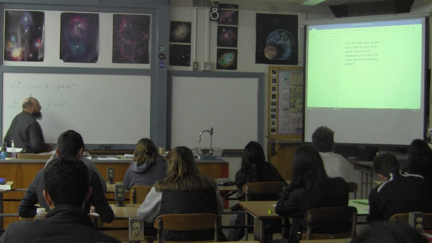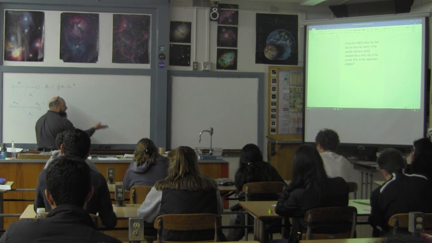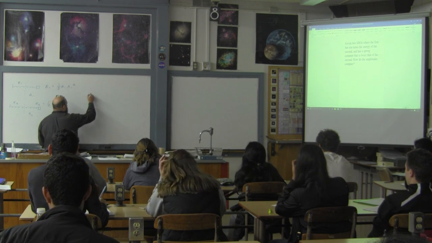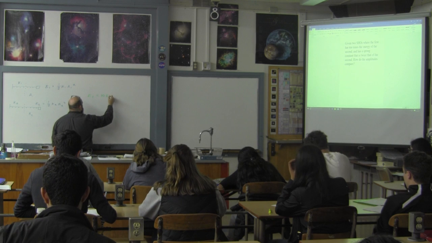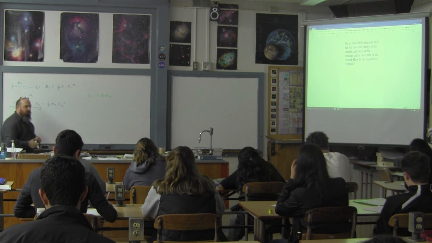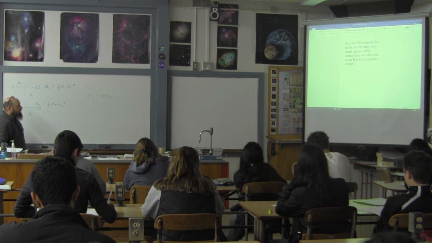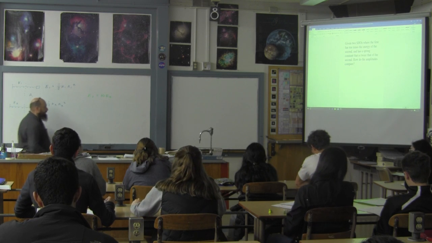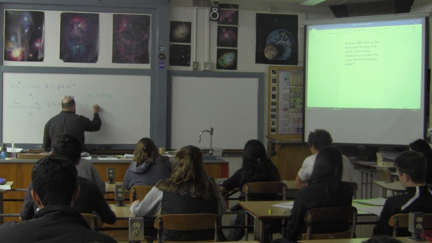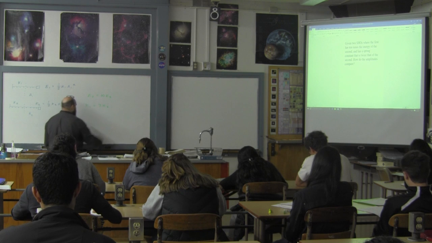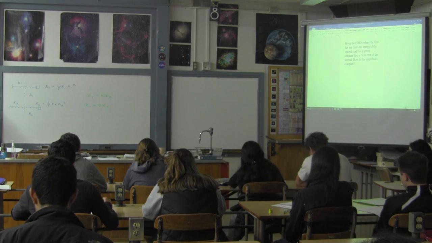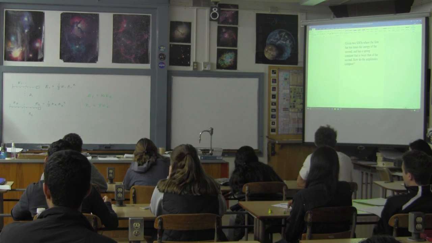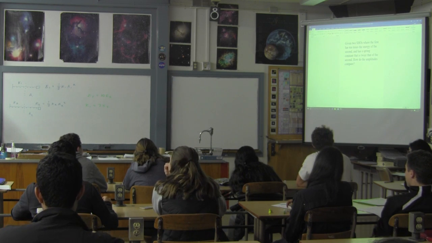So it says, first of all, that the first oscillator has 10 times the energy of the second. So the energy of the first is 10 times the energy of the second. So it's a 10-to-1 ratio. We're also given another ratio. The spring constant of the first is 2 times that of the second. K1 is 2K2. So we're given these 2 ratios, and we basically just have to find a third. The third has to do with the ratio of the amplitudes.